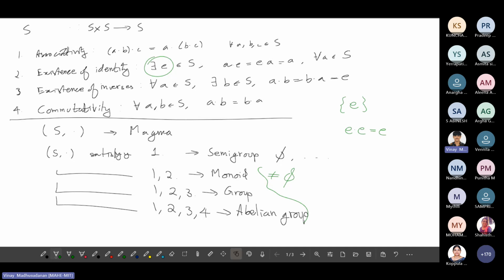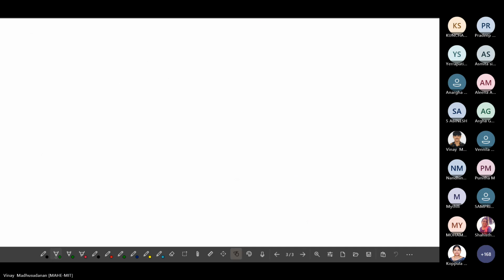Did I leave out any axiom? Closure? Is it required? Binary operation tells you that it's closed. I don't have to separately mention that it's closed under the operation, if I've written this as a binary operation on that set, not S cross S to some other larger set, but S cross S to S. So by that type signature of the function itself, it is closed under the operation. Of course, when you take some operation defined from familiar operations, you may need to remember to check that it is indeed a binary operation. So that's why we usually mention closure.